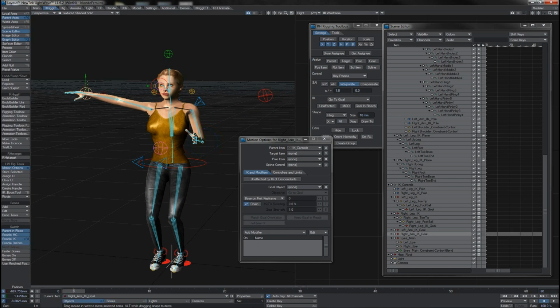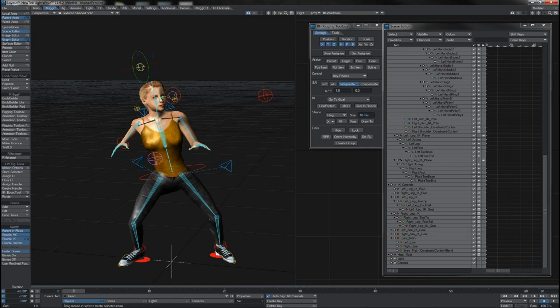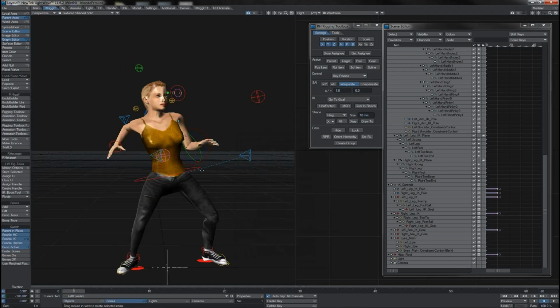Otherwise, whichever controls I'm using, I'm free to go round now, manipulating and posing my character, just like this, putting on whichever kind of pose that I want to have my character going into here, so something like that, put the leg there, I don't know, I'll move this one, turn it out a bit, push it like that, have something like this going on there. So there we have it. Fast, efficient rigging of a character using the rigging toolbox. We basically haven't had to go into motion options once. Everything has been simple, straightforward, and has left us with a decent set of controls for posing and animating our character.